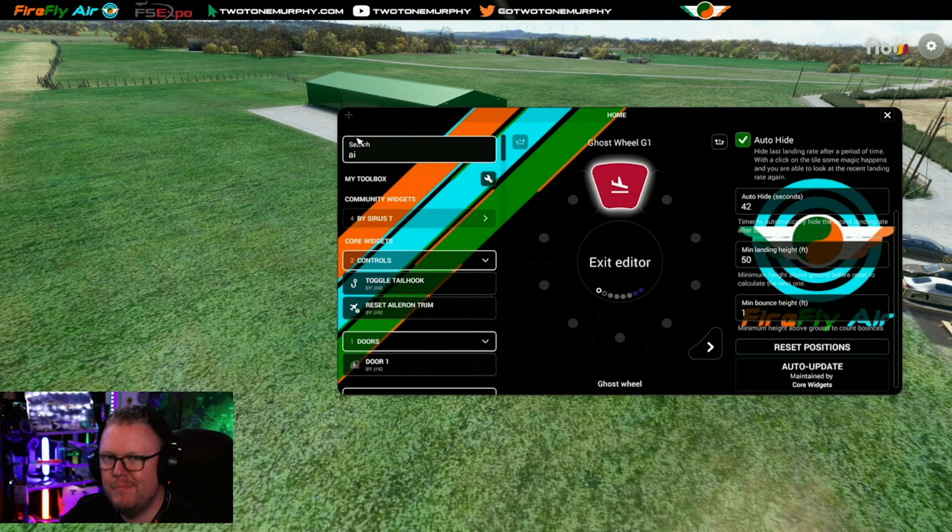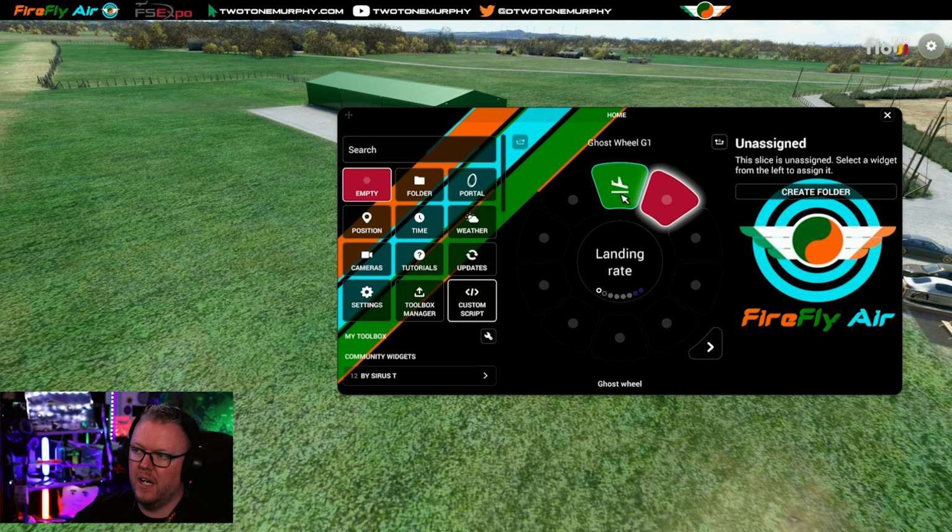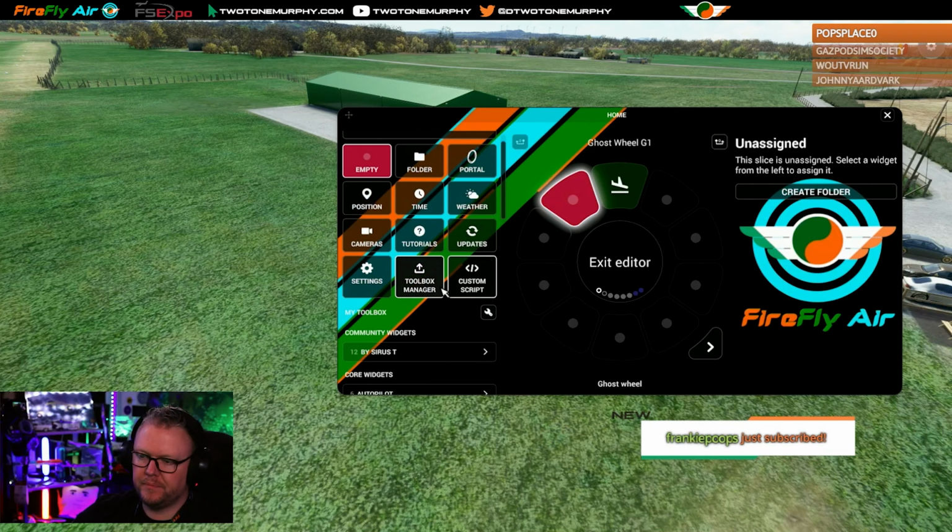How amazing is that? If there's other stuff that you know you don't need to turn on or turn off, use the ghost wheel. So for example, if you always want a stopwatch always there, well, put it in the ghost menu, and every time you turn on the sim, it's active and you can't get out of it. So let's put one in. Let's go in and throw one in for the crack, right?